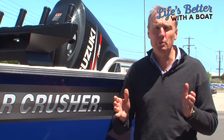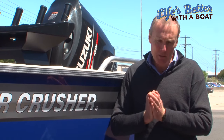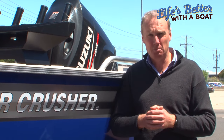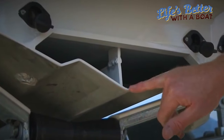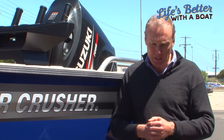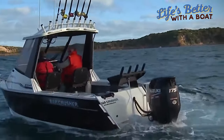How Bar Crusher deals with this, we've evolved a design that has a nice deep V to cut through chop, but to overcome the tenderness you might get with a deep V in terms of pitching and rolling at rest, we use a water ballast system with a channel up the middle of the boat, open at the rear under the pod, where when you stop, the water floods in, it drops the boat down, brings the chines or the corners of the boat down into the water and gives you good stability. This gives us a good cut through chop with a deep V, and this provides good stability at rest.